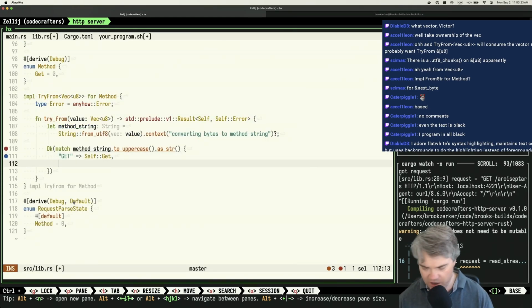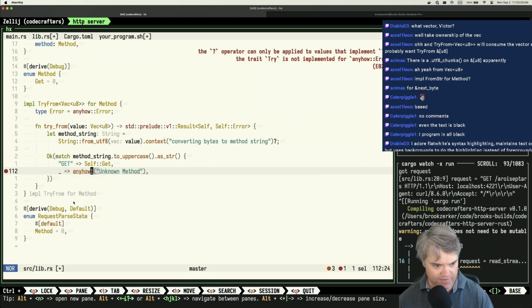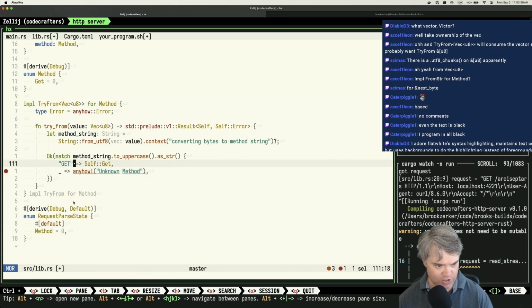And then if you are an unknown, I want to anyhow. Oh, can I do this? Will this work? Let's do an error saying unknown method. Oh, I have to return an error, don't I? Oh, can I bail?